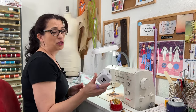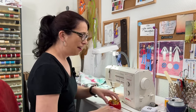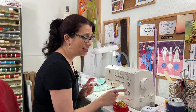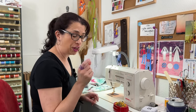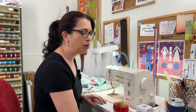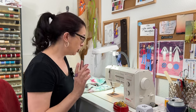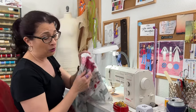Before we get started, I'm going to set my timer to 15 minutes. I feel like I should be able to get these pants put together in 15 minutes — at least get them sewn up, get the legs all sewn together. My machine is set to a regular straight stitch. I have extended the length from my usual two and a half to three, just to account for the thickness of the fleece. I am also using a Microtex fleece needle — it's a Schmetz 7511 because this is a lighter weight fleece.